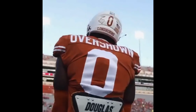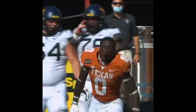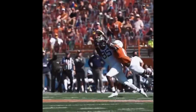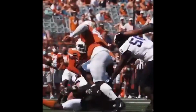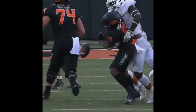Overshown needs to grow just as a pure linebacker, fundamentals of the position, taking on blocks, diagnosing plays, playing with the right leverage, all those areas are not really where he's been great. The reason that he flashes and the reason that fans notice him is because he's so fast. Sometimes he runs plays down that other linebackers wouldn't get to. Sometimes he runs to plays that other linebackers wouldn't get to, but misses the tackle. And he's pretty rangy as a pass defender as well.